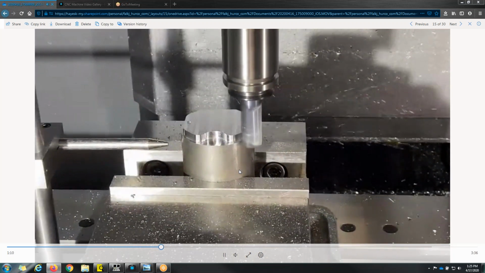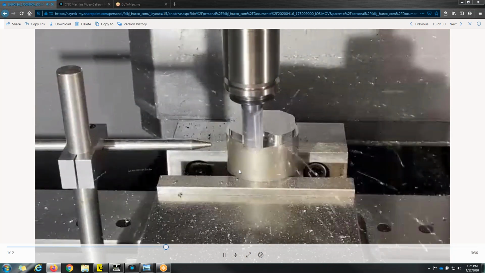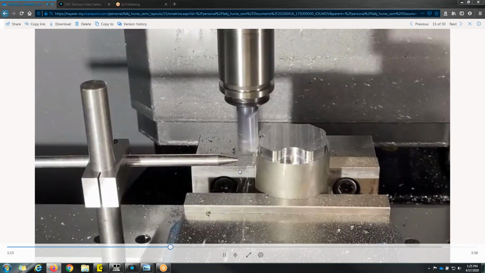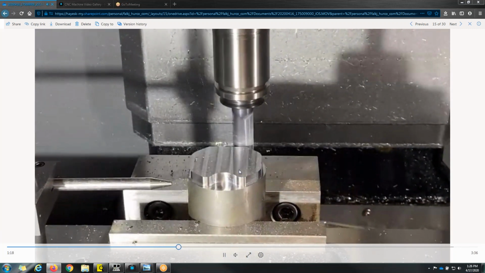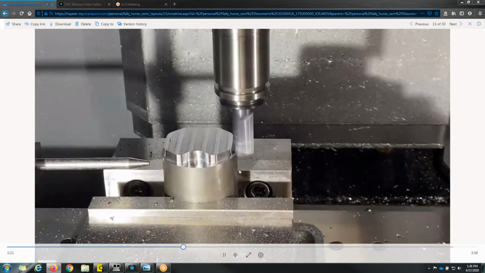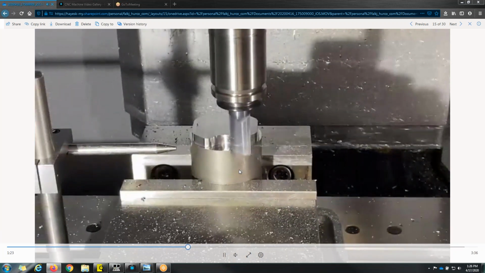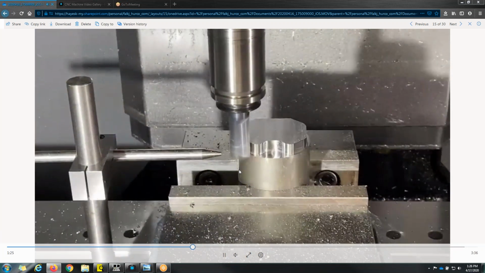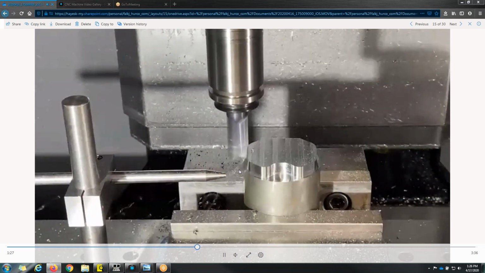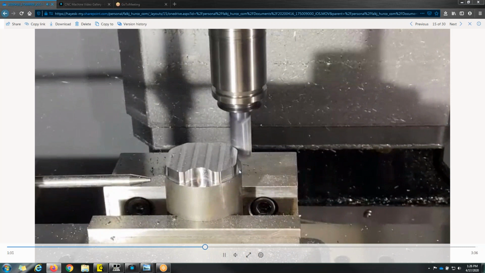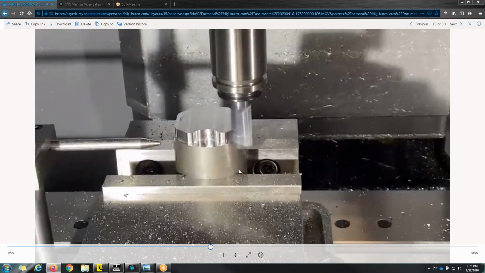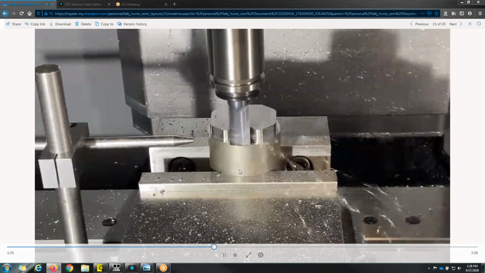You can see here on the front of the part as we come in, I'm taking a pretty healthy width of cut there, but because I'm not just stepping down a large amount and then plunging in, I'm not getting a whole lot of excessive side pressure. So if your fixture isn't necessarily as rigid as it could be, this helps give you that pressure in the direction you would like, which is going down.